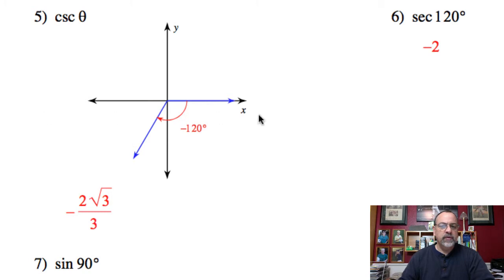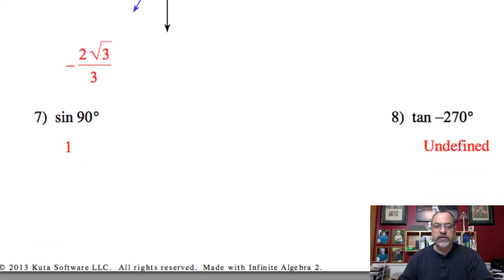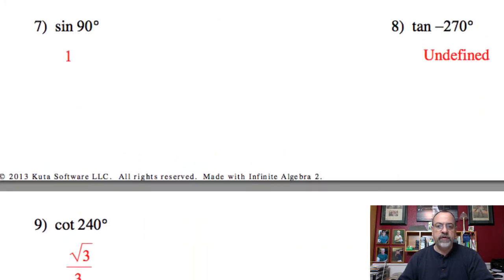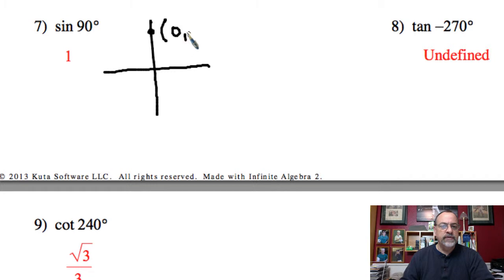Okay, let's look at ones now where they don't give us the angle, so we have to draw our own reference triangle and our own angle. So we're going to want to be able to do this. Now, very quickly, sine of 90, that's pretty easy. A 90-degree angle is here, so that's a quadrantal angle. And because this is an r value of 1, the coordinate of this point is 0, 1. The sine is related to the y value, so the y value is 1, so I have a sine of 1.